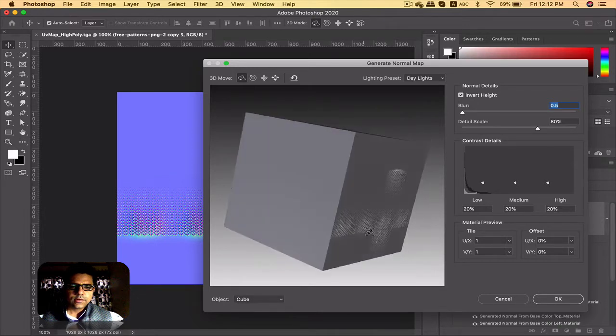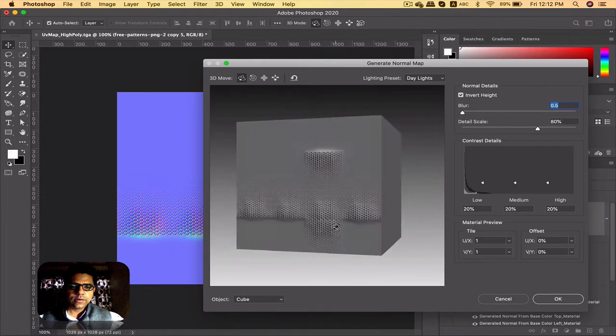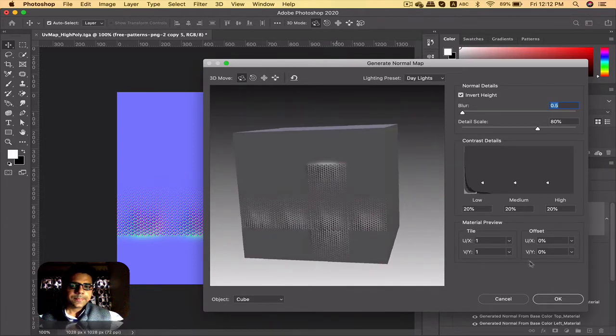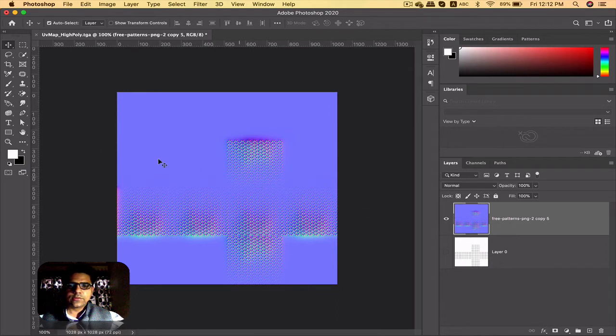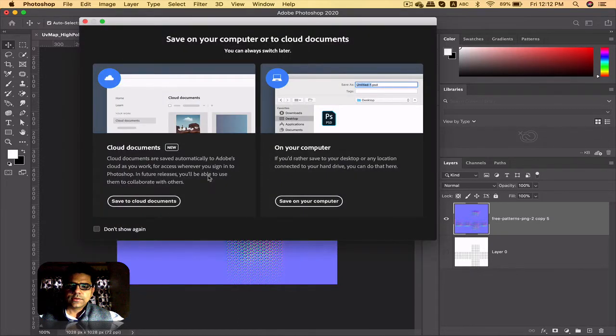And you can see there's a lot of depth coming in. Okay, so I'll just say okay to this. Rest is not required actually, but still that's fine. I'll just save this out like this.